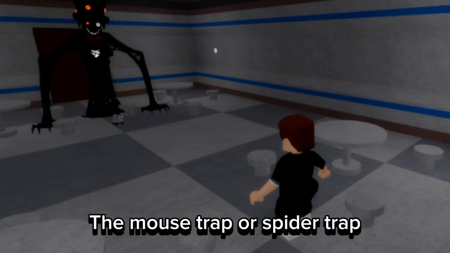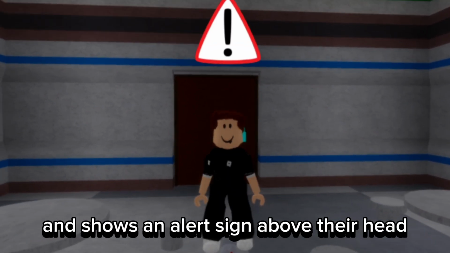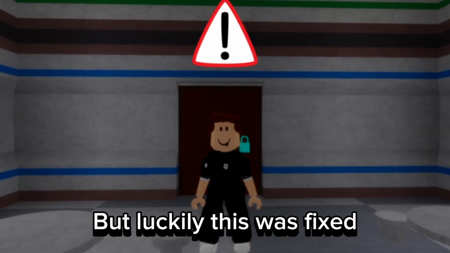The mouse trap or spider trap used by Piggy is a trap that tracks where the survivors are and shows an alert sign above their head. However, what used to happen was the trap alert never went away and stayed on there forever! But luckily this was fixed.